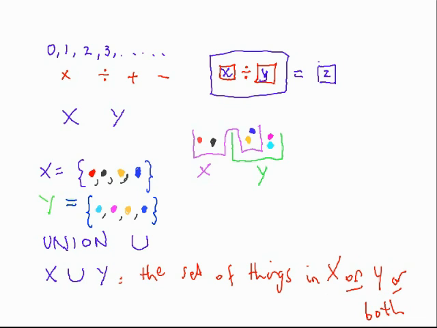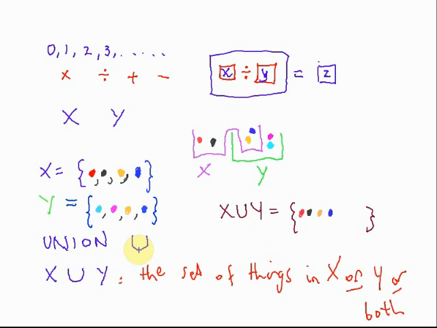Okay, now let's just define X union Y by reference to all of these boxes of balls. X union Y, what is it? Well, it's a set, first of all. And let's just write it in these curly brackets again. And what is it? Well, it's the set of all of the balls either in X, so all the balls in X are the red ball, the grey ball, the yellowish ball, and the dark blue ball.